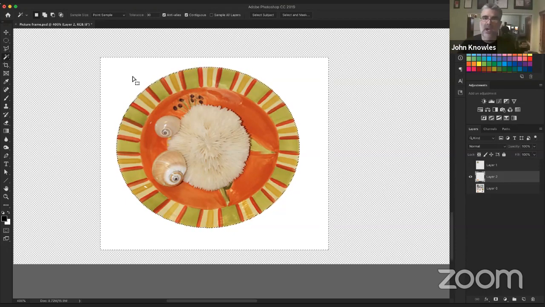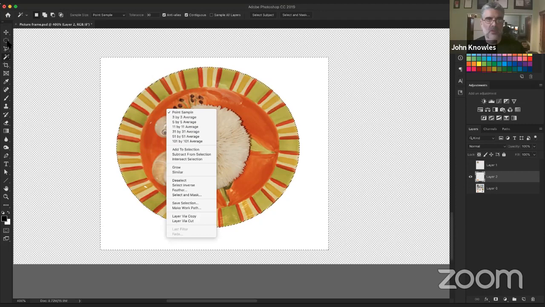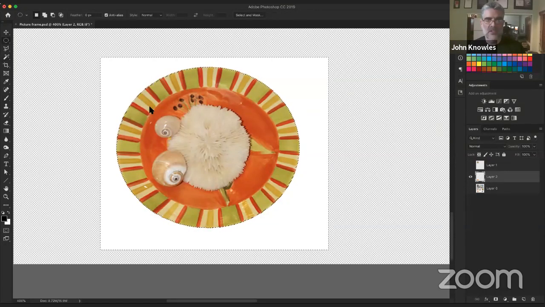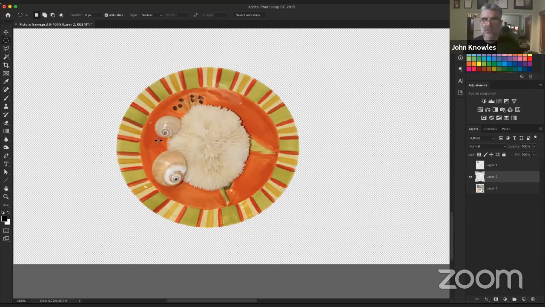I don't want the white, I want to get rid of it. I could do an invert, right? So with the marquee tool selected, I can, oops, sorry, I'm on the magic wand still, there we go. I can select the inverse, and now I just have the plate. But notice it's grabbing a little bit of stuff here on the outside. I don't want that. I'm going to hit undo. I just want the white selected. And again, I can hit the delete key, and now the white is gone.